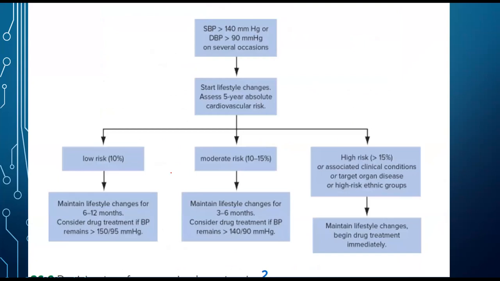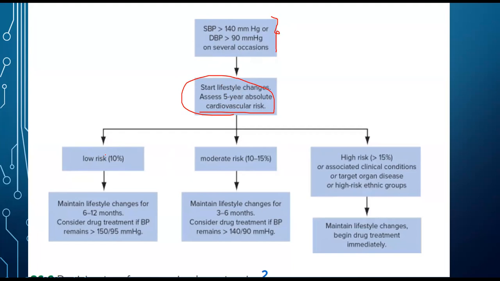Now, also one of the things that we use before starting antihypertensive treatment is called 5-yearly cardiovascular risk assessment. Now we know that if a patient is diagnosed to be hypertensive, everyone needs a lifestyle modification. When you are giving the lifestyle modification advice, assess the patient's 5-yearly cardiovascular risk by that risk assessment chart that I think we have gone through in our trial session.